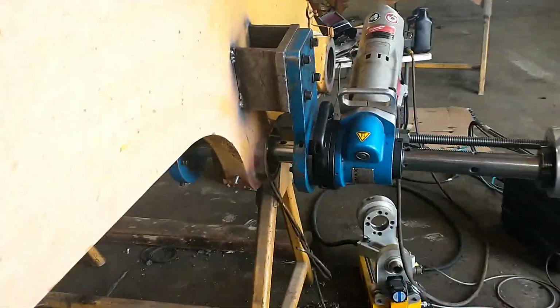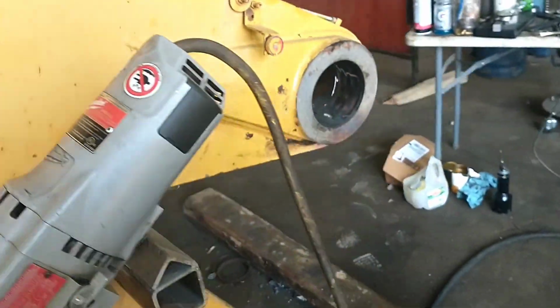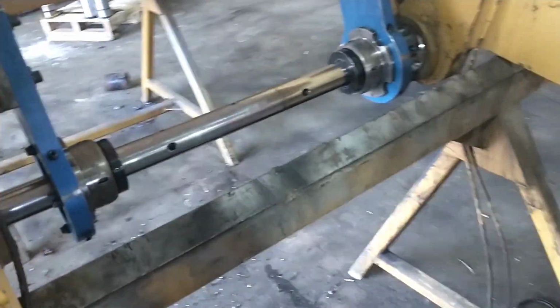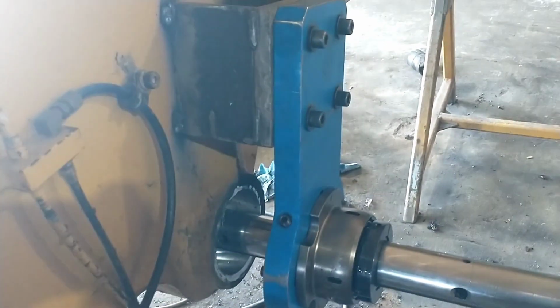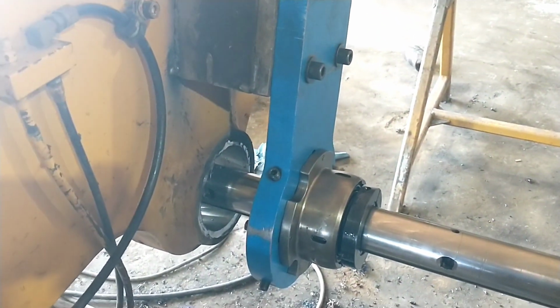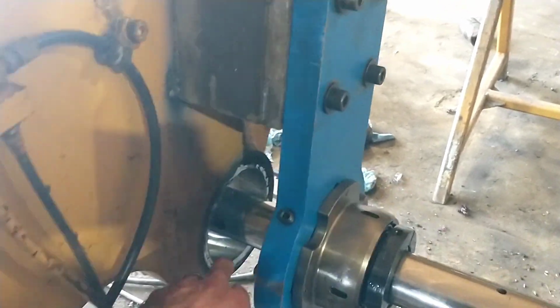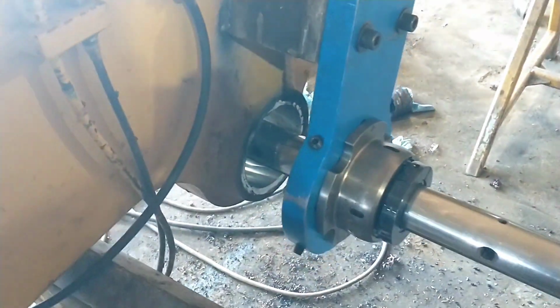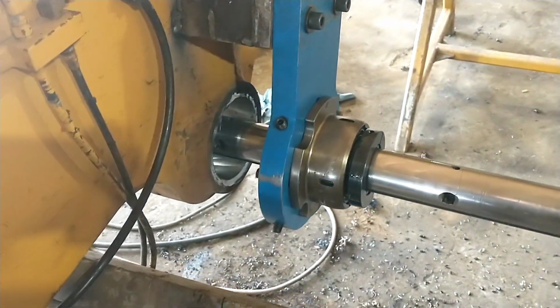I'm not quite sure how much this bore is going to shrink when it cools. I would say, just from the way it feels, probably a thou or so. And if that's all it does, then we're going to leave it be. But I want to double check it. I would normally rip it off and move on and figure I'd hone it if it shrank. But seeing as we're coming back anyway, no point tearing it down when it's all lined up nice right now. So anyway, we'll see what we get when we come back tomorrow.